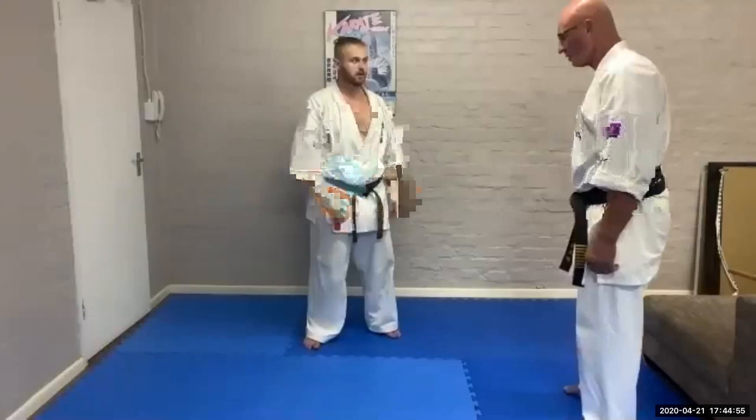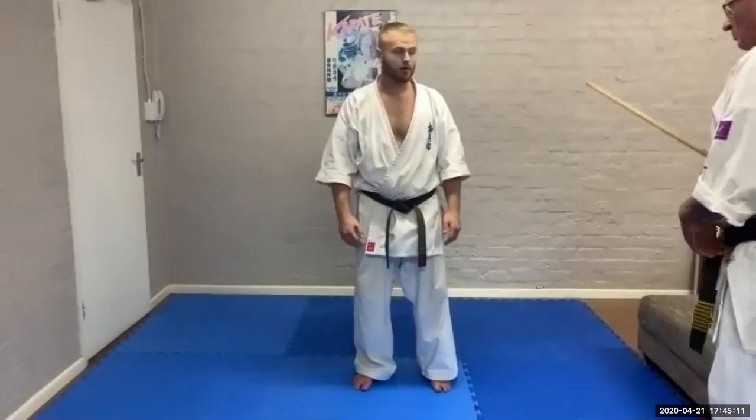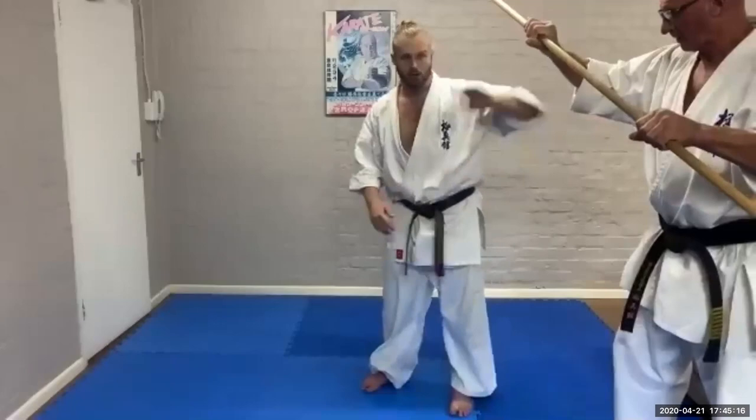Yoko Geri. Okay. So you want to do Yoko Geri? Okay, so we're just going to carry on. We're going to practice Ido Geki and Kibadachi to the side. Yoko Geri is a very effective sidekick, as we practiced earlier. If somebody attacks you from the side, you can do a lot of damage by turning your body into the kick.